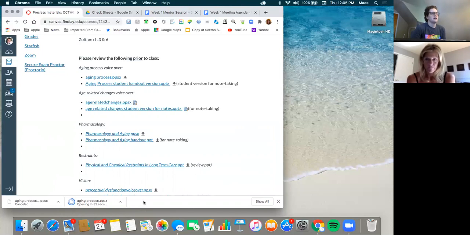Perfect. So while that's downloading, your job is to make sure that once it's downloaded, you put it in your Google Drive, in your binder. You know how there's a check sheets folder? There's also a handouts folder. If you put this in the handouts folder, we'll both be able to access it even when we're not on Canvas together. Okay. So once we've got that in the folder, we're going to start taking notes.